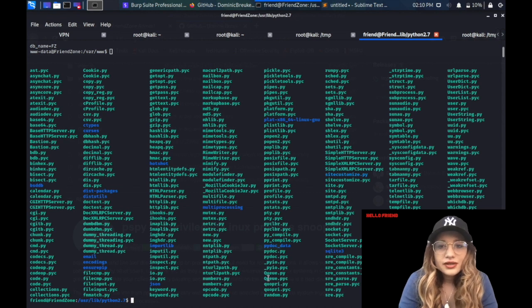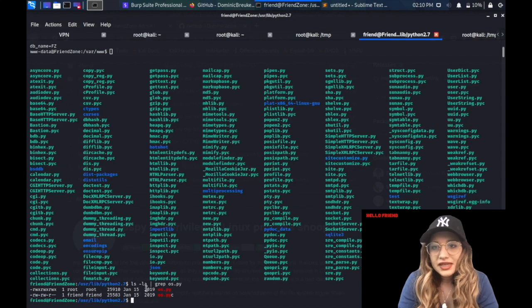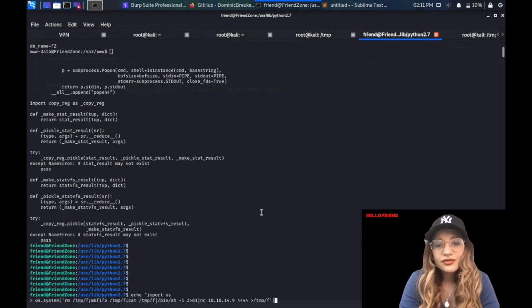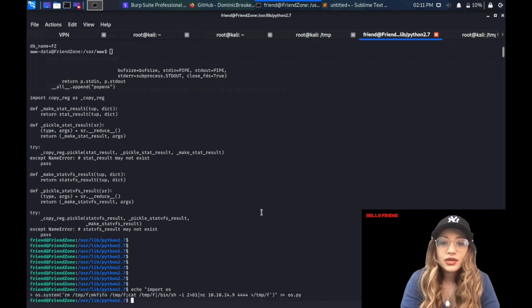So I'm going to the main directory for all the Python libraries, which is under /usr/lib/python2.7. And you can just find os.py here. I'd like to check if I can actually write something to this file so that I can poison it to get a reverse shell, because the os library is being used in the script, which is running as root. And as you can see, we actually have write privileges.